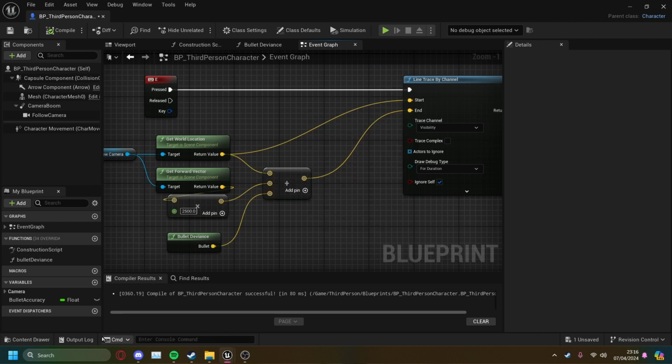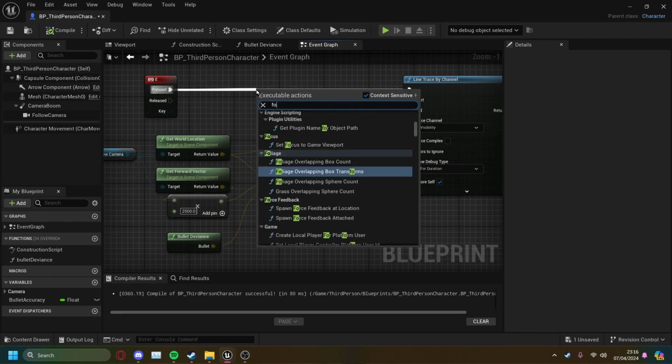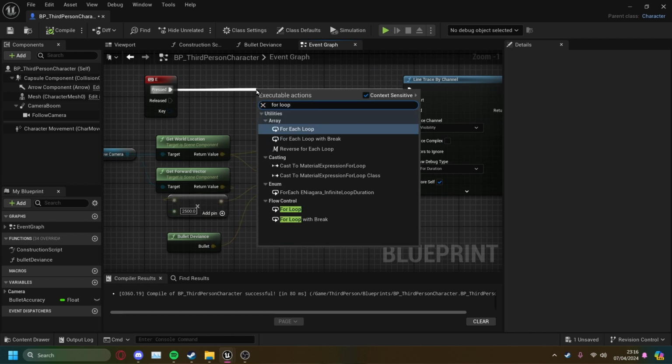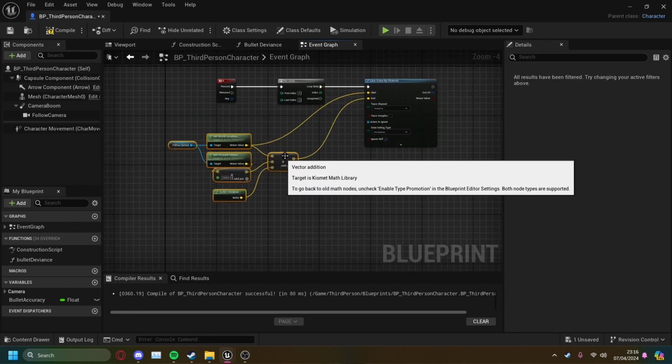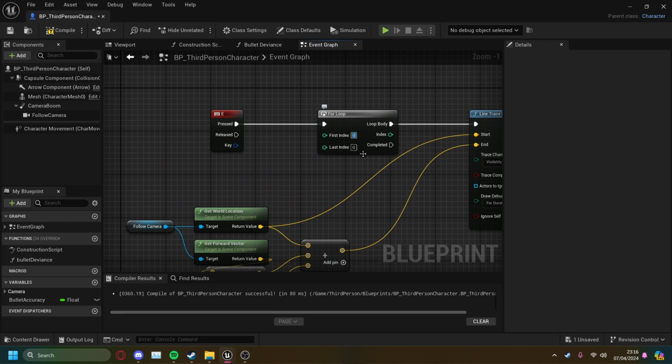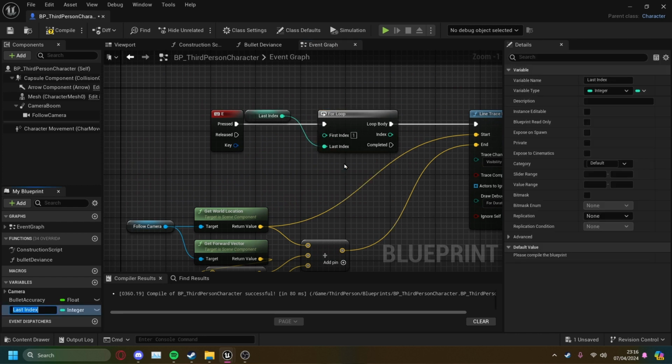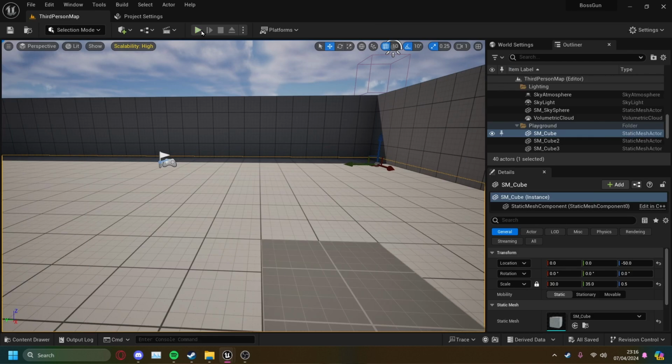So for the shotgun, we are doing just one single trace. So what we're going to do is a for loop over here. Let's give us some more space. And you want to set the first index to 1. So the first time it's going to do it once. And the last index to be amount of bullets. So we convert that into a parameter. And we set this to, let's say 10 for now, just to exaggerate how much we can see.